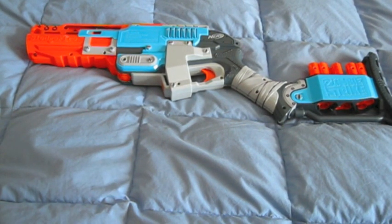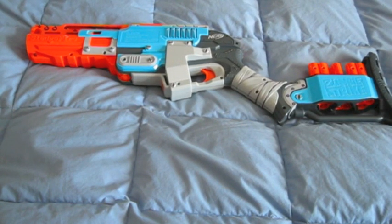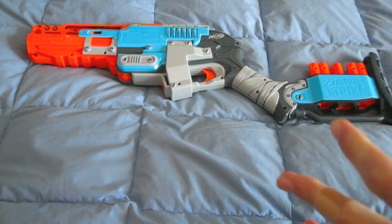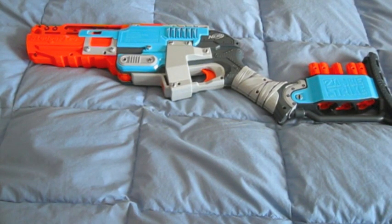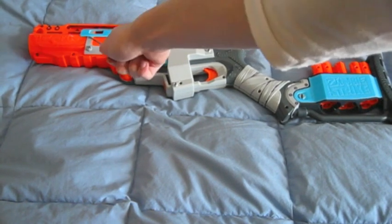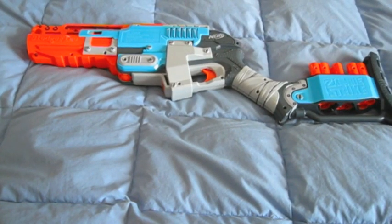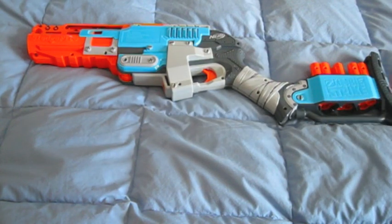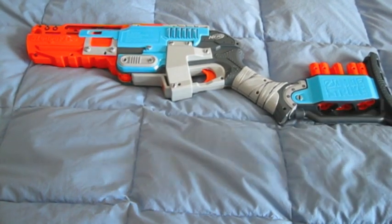My tutorial, my mod guide, my how-to on how to mod the Nerf ZombieStrike Sledgefire. That's it, really. There's going to be two mods that I'm going to go over. There's a spring up here for shell ejection, and then there is a thing right here that I'm going to take out to make this a removable stock.